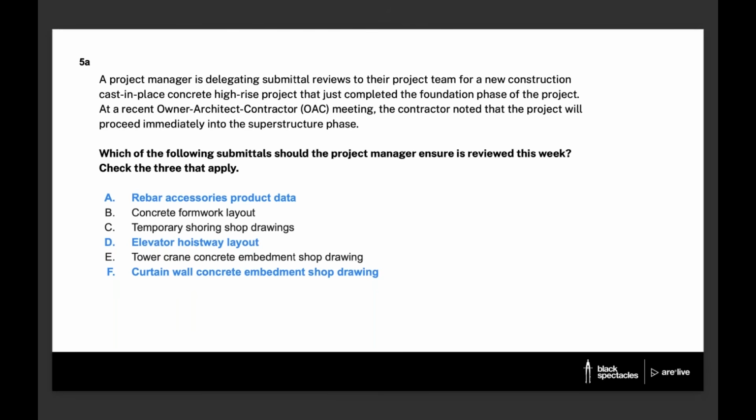So as you can imagine, you didn't design this when you were designing the project, and really you should only be reviewing submittals for things that you designed. So that's how I would rationalize, even if I didn't really know what this was. Just seeing the word crane, I know I didn't design anything having to do with a crane, so that's probably incorrect. Sweet. Looks like I have three more questions.